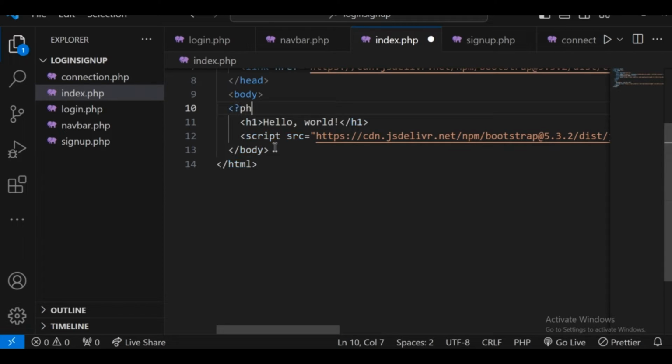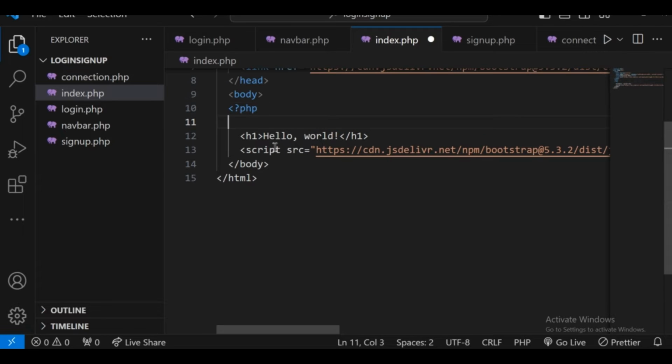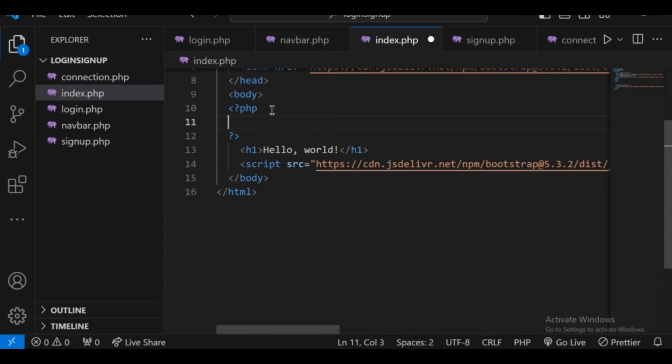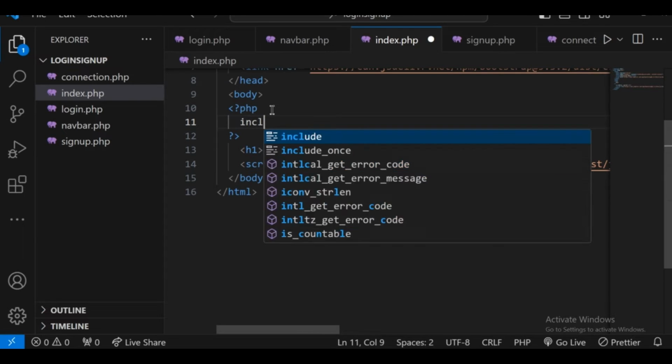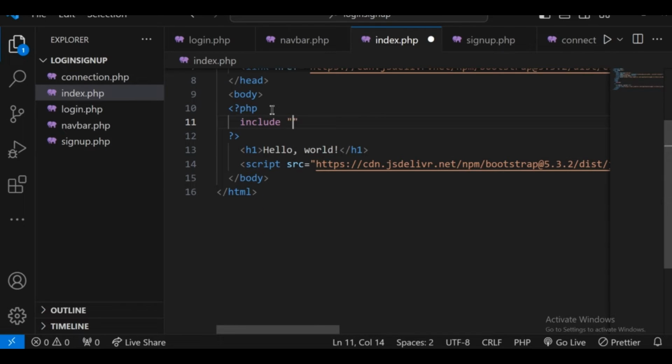So PHP open tag, then under that I will include navbar.php. Similarly, I will include this PHP code which includes the navbar file.